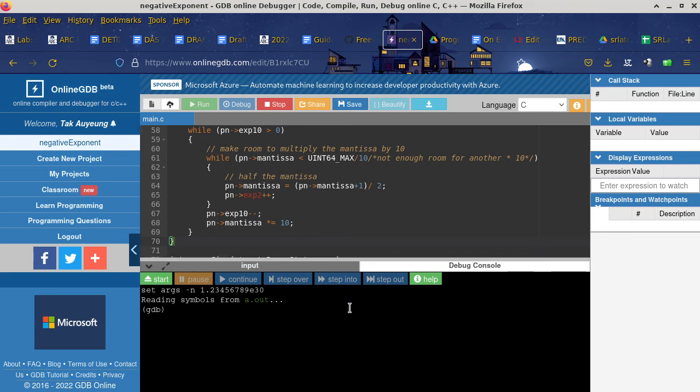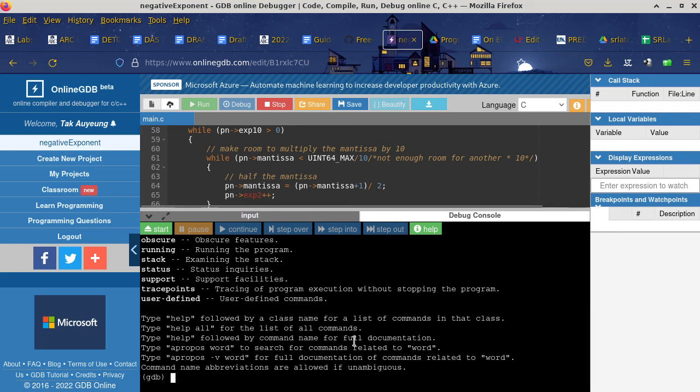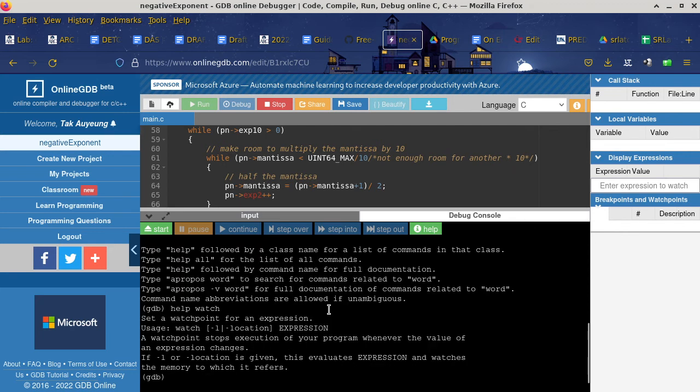So what we want to do is to look into the help manual, and the manual of GDB is built into GDB, so you can always just say help, which gives you some additional things that you can look into, like what do you need help with. So we need help with what we call a watch expression.